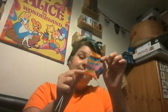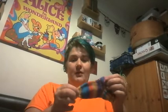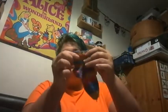And I think I just started the foot or something. So it's neither here nor there really. But these are for my tiny, tiny human, Merrick, who is nearly 4. And he has dinky feet, so I like making him socks. So that's the finished one. There we go. And then that's the second one. So I'm just working on the actual foot bit, and then I've got to do the toe. And if I actually just sat down and concentrated, I could probably do that in an evening. But this yarn's really pretty. And I've got all that left.